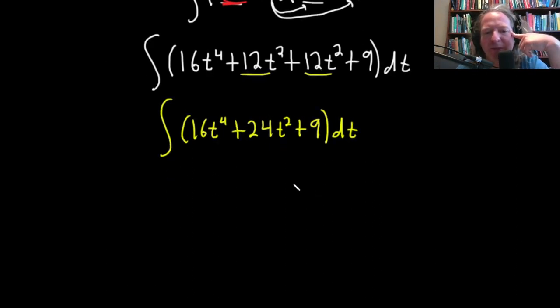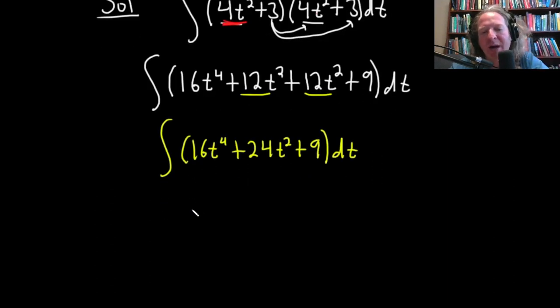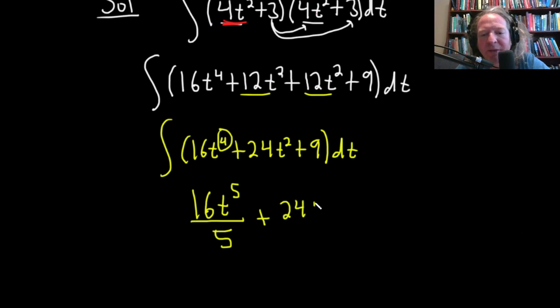So let's do it. So when we integrate, that's when we drop the integral sign, right? It's really important. So you notice it's been written every single time, right? At this point, we stop writing it, okay? And so this is going to be 16 t to the 5, okay? And then you just divide by the number, right? You just basically take this and add 1. 4 plus 1 is 5. Then you divide by the result. Same thing here, plus 24 t, take this number and add 1. 2 plus 1 is 3, divide by the result.